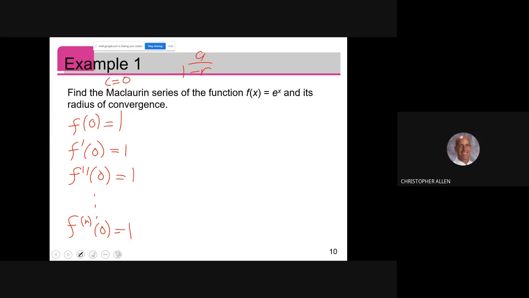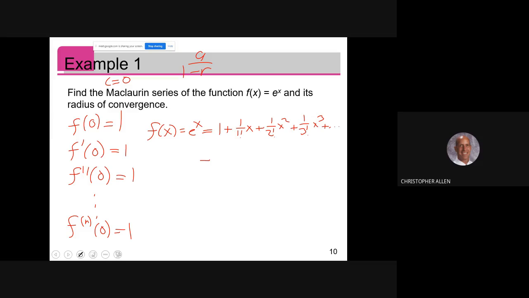So now I can go ahead and say that f of x equals e to the x is equal to 1 plus, what was the next one? Well, 1 over 1 factorial x. The next one, 1 over 2 factorial x squared plus 1 over 3 factorial x cubed. And then what do I need to put at the end? Dot, dot, dot. This is the easiest one I can do, so it's a good place to start.